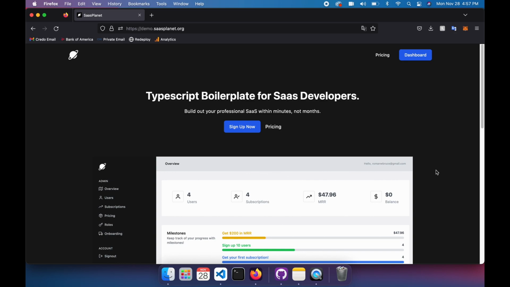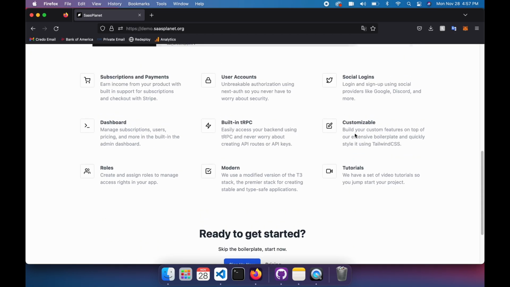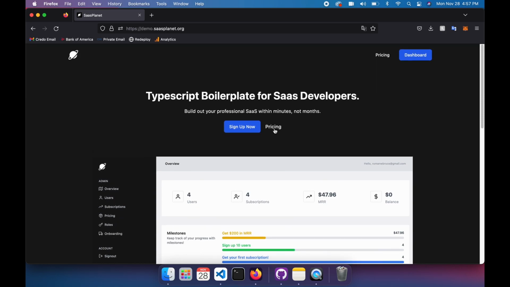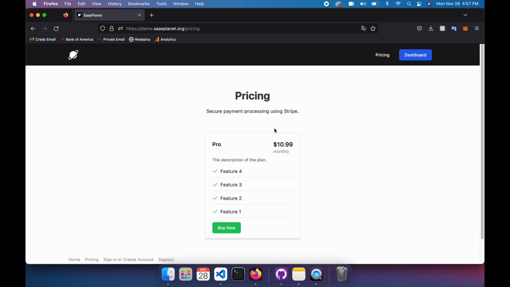So this is what you'll see when you first install the project. Comes complete with a feature section as well as two hero sections. Here is the pricing page. Pricing pages are dynamically generated from your pricing plans that you can generate in the admin dashboard. You have to be logged in to purchase plans.